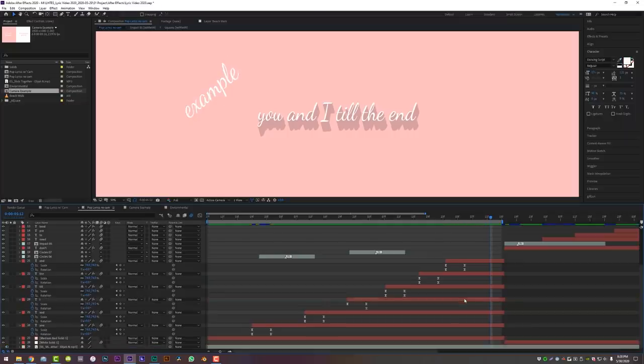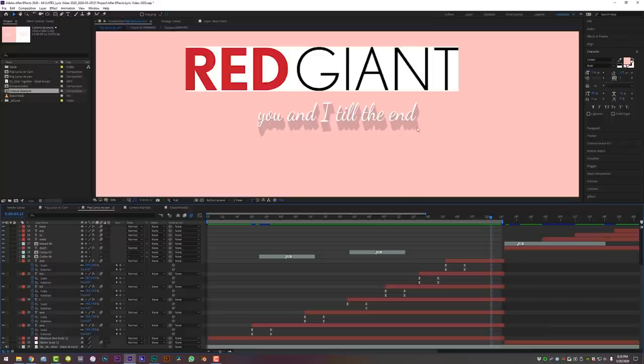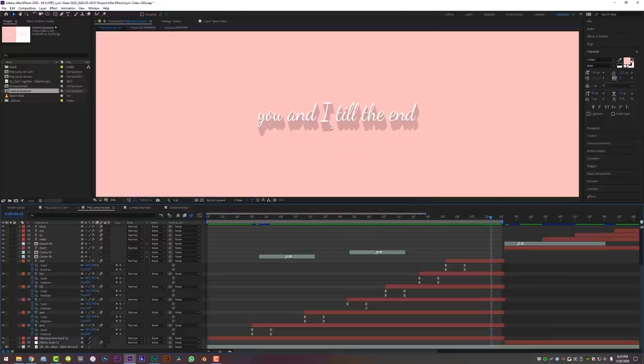And now that that nerdy stuff is out of the way, the last thing that I added in here was this long shadow. It is the Red Giant Universe long shadow. It just gives it a nice stylized Instagram looking effect. All it is is an augmented drop shadow that just kind of follows the outline of the text, and it just looks really nice. And the last thing that I added to just jazz this up are these little tiny animations as the text pop in.